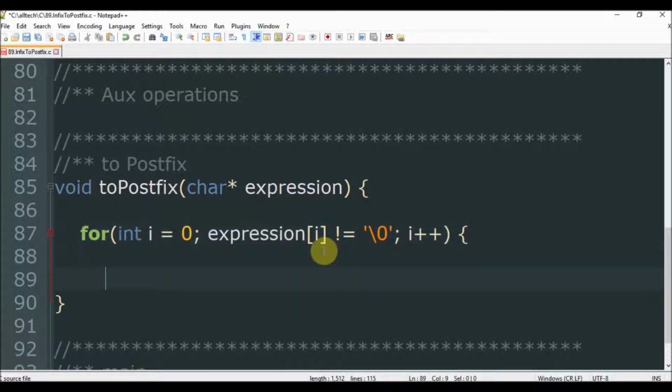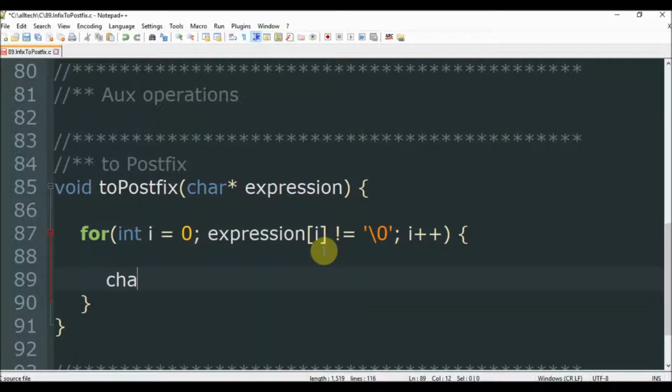So with this code we are iterating for each char in the string expression. For each char in the string we will do something.